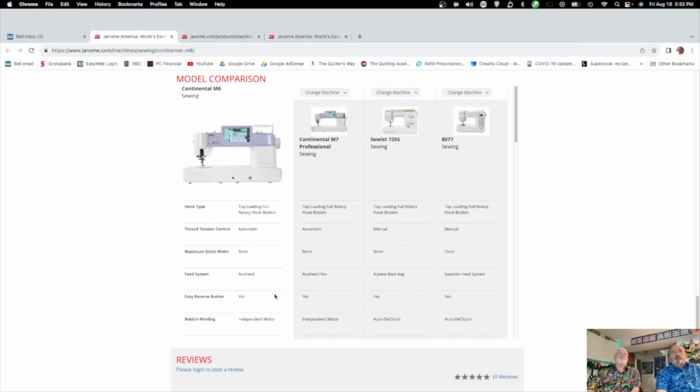Now, we don't know what they're selling this one for. My assumption, but this may not be right, is that it should be less than what they're selling the M7 for, because this is lesser.